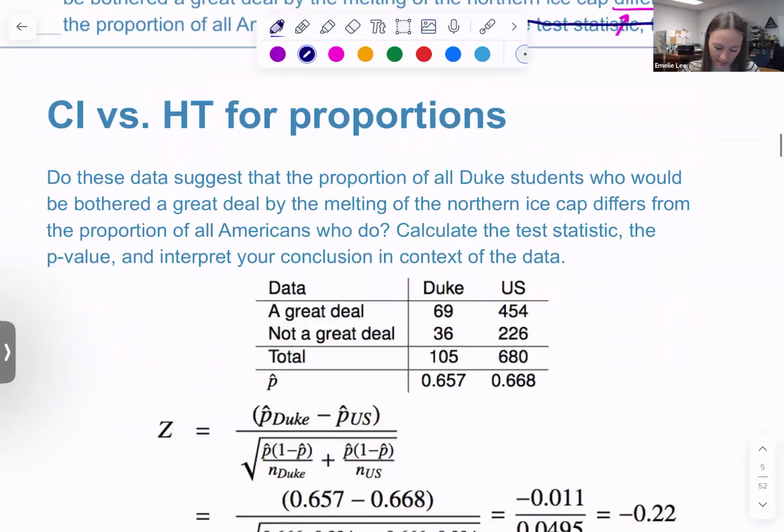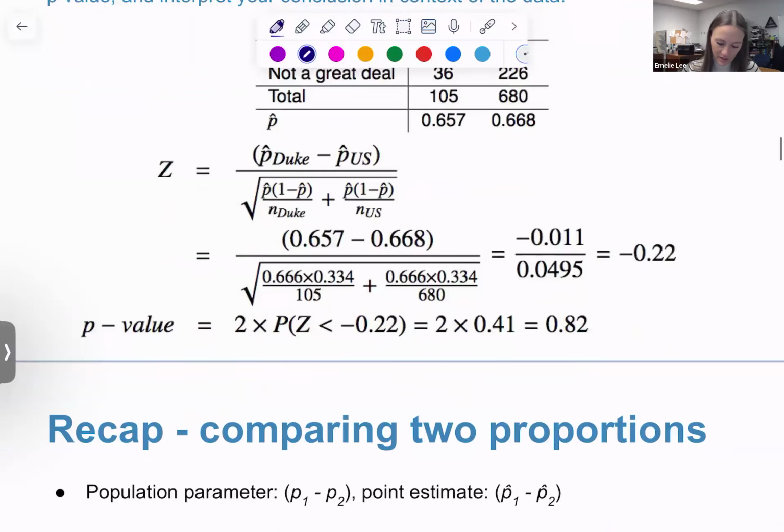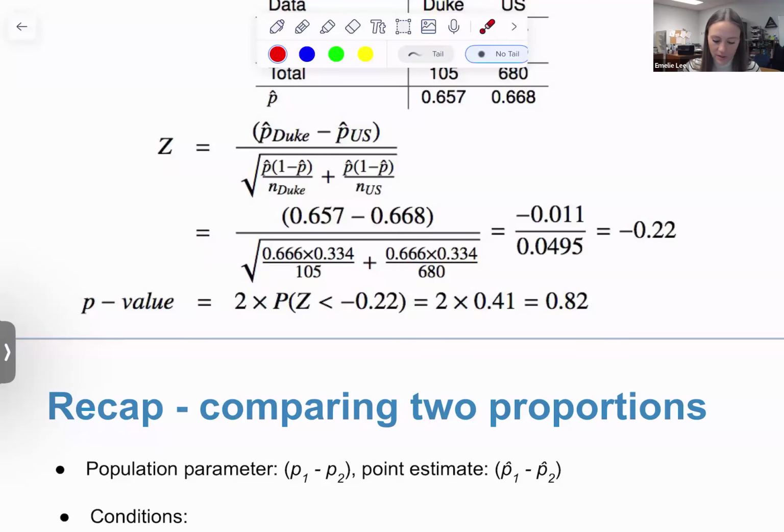I kept this slide in here because it just shows the calculation shorthand, right? It's the same question that we just did, but they've used a version of the Z table. Probably they used software instead, but you could use a Z table at negative 0.22 to find the area in the tail, right? And that's going to be pretty close. But then you have to remember to multiply it by 2 because you have a two-sided test.